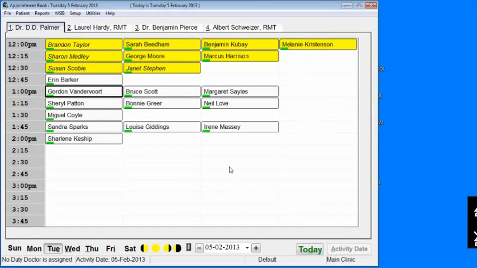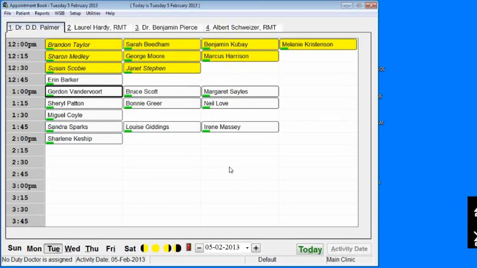PMP has a lot of words that mean the same thing as save. Anytime that you see OK or continue or finish or accept, when you click that button, PMP is going to remember what you did, save the information, and it will be in your system for future reference.